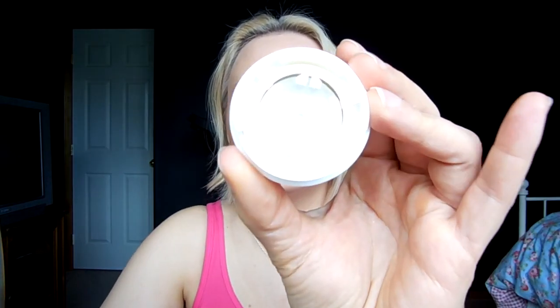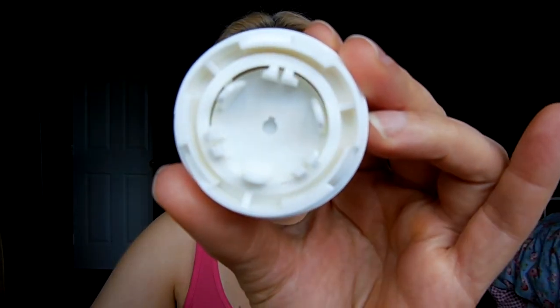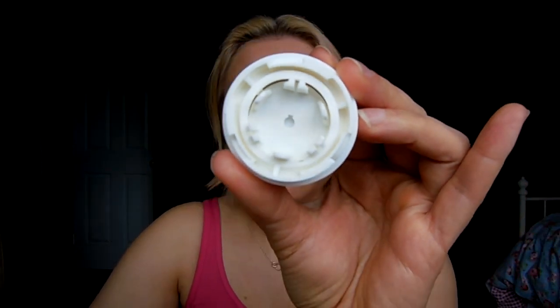And there are 2 other circles that also have numbers in them. It's the numbers 1 through 12 in one of these circles, and then 1 through 9 in the other circle. I don't think you're going to be able to make it out, which is kind of a bummer.